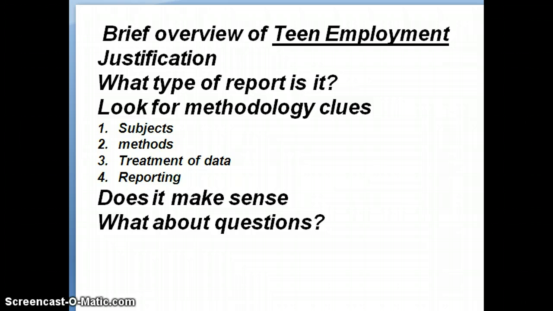Let's also talk about a secondary source of justification. This is a study that is actually going to be the development of new data on a topic we didn't have information on before, and that leads to the second question on this: what type of report is it? This is definitely the development of new data. We're not doing a lot of sophisticated comparison. We're simply trying to identify what is the situation that exists in an area where we didn't really know much about it before we started the process.